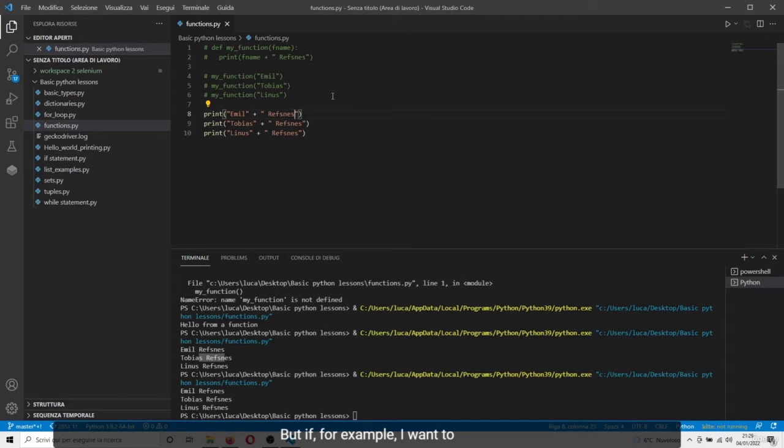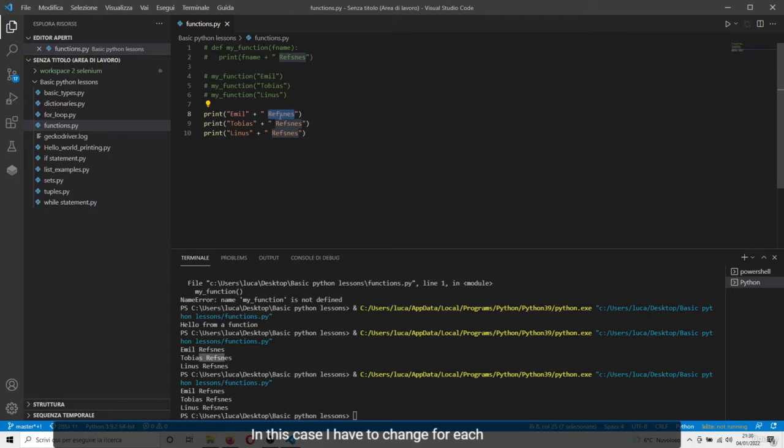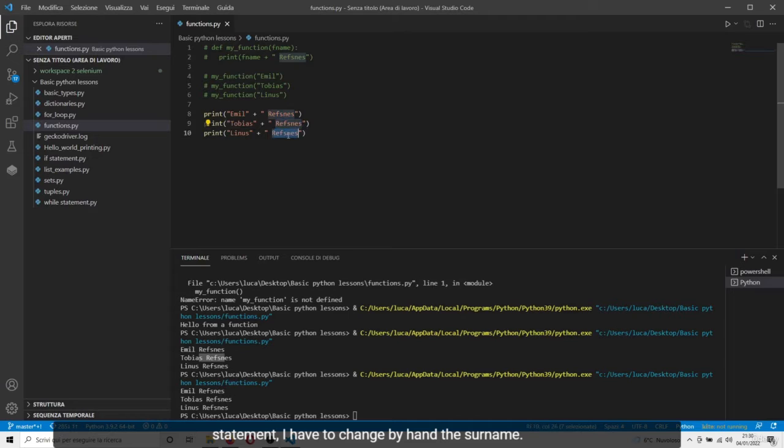But if, for example, I want to change the surname because I want to print another family surname, in this case, I have to change by hand the surname in each statement. So imagine having 100 members in a family or 100 members in an association.